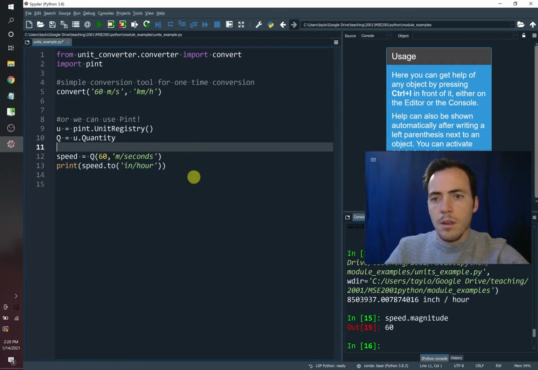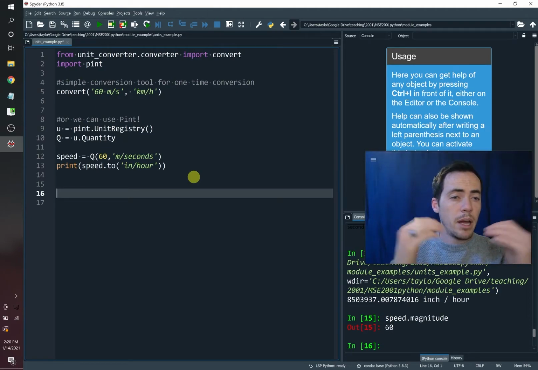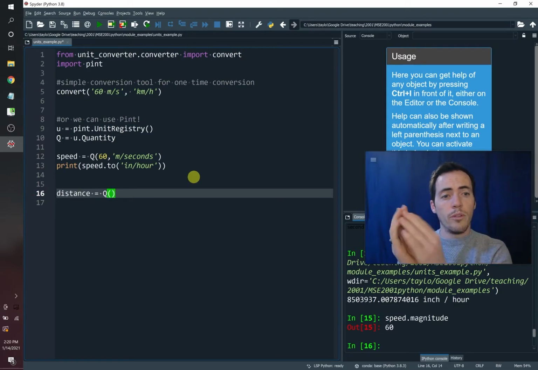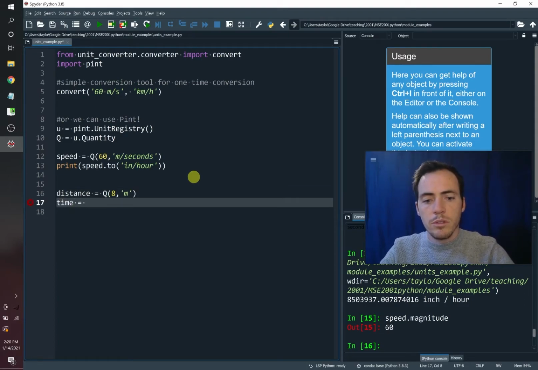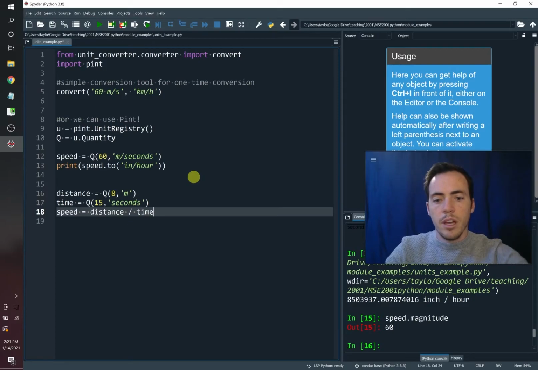Let's do some examples. Okay, let's take two variables that each have units, and try combining them either by multiplying or dividing. Let's take distance equals, I don't know, we're going to use our q command, right? That means that we're declaring a variable that has a quantity and a unit associated with it. So let's say that it's 8, we'll say meters. Okay, so we now have a distance. Now let's take time, where time is equal to, again, we're going to use q because it's going to be a quantity, let's say 15 and then seconds. Okay. Now let's take speed is equal to distance divided by time and run it and see what happens, right?